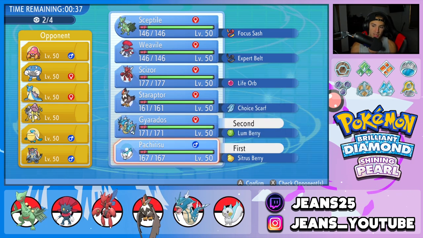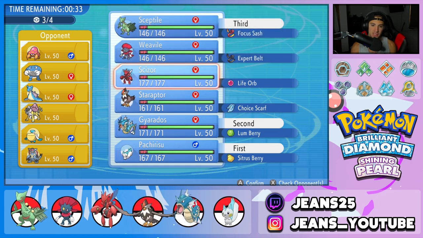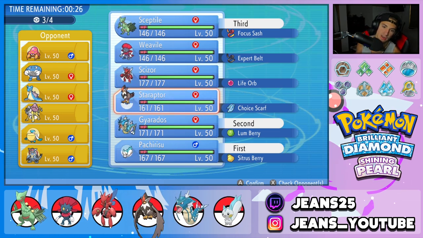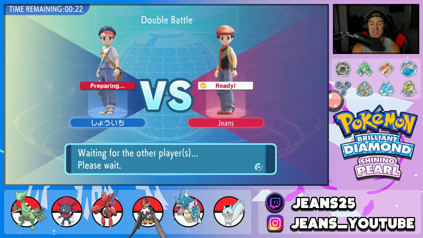So, you know, I'm going to go Gary. I'm going to go Gary the Gyarados here. I'm going to bring Sceptile back in because Sceptile is sick. And then either Staraptor or Scizor, and I'm leaning towards Staraptor here a bit more. I just like Staraptor. Let's go Staraptor. Let's lock it in. Let's lock it down. Let's look to grab ourselves a winning record for today's video.